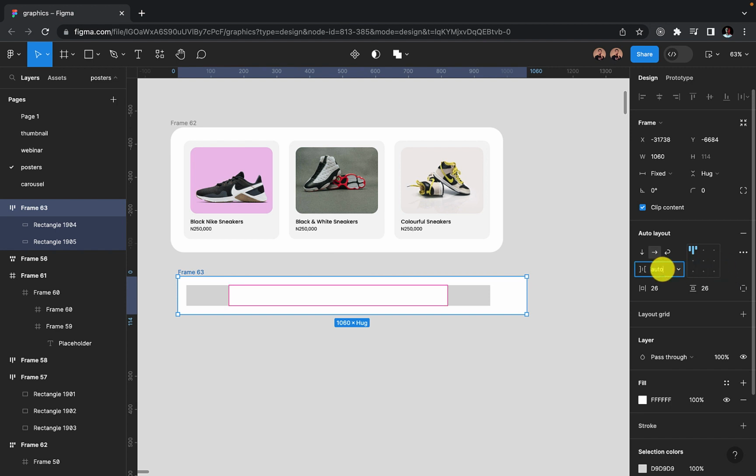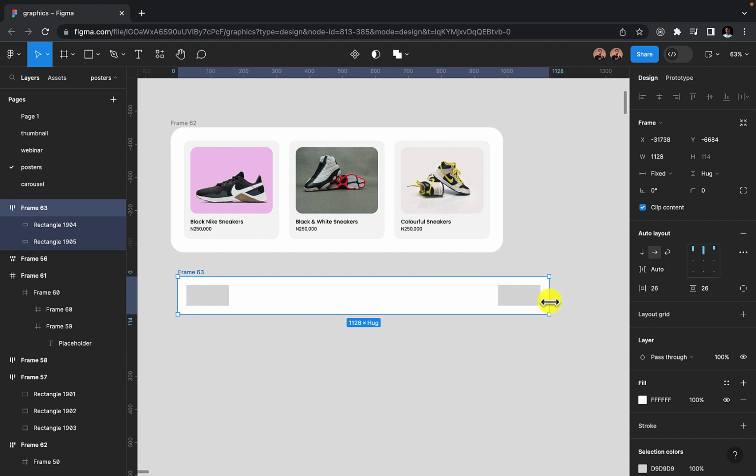So I'll come over here, I'll specify it as auto. Then once I have auto there, this works, and it works as space between as we normally have it in CSS, or in the previous way it was on Figma, right? So that is another change I observed, and I just decided to bring it up right here.